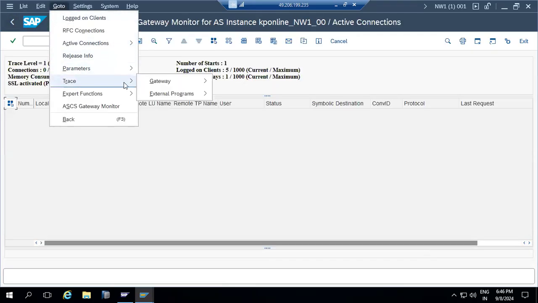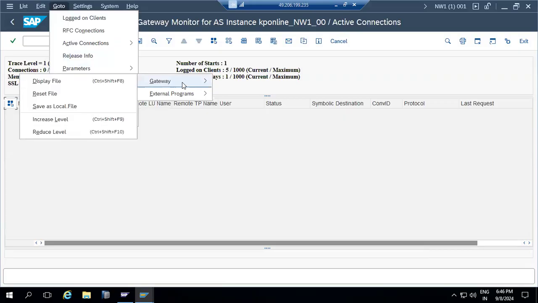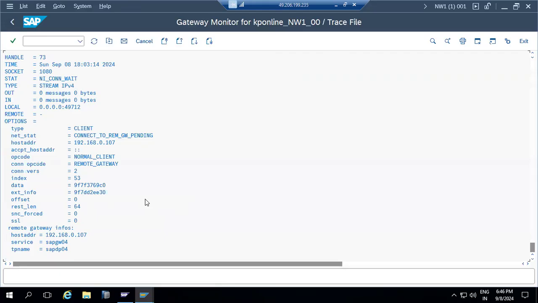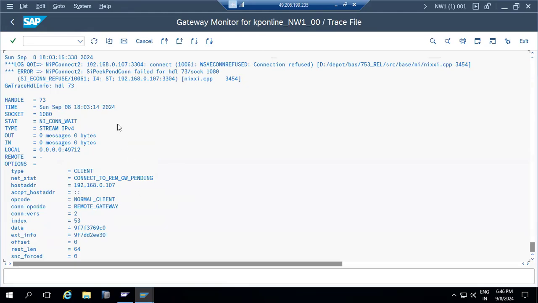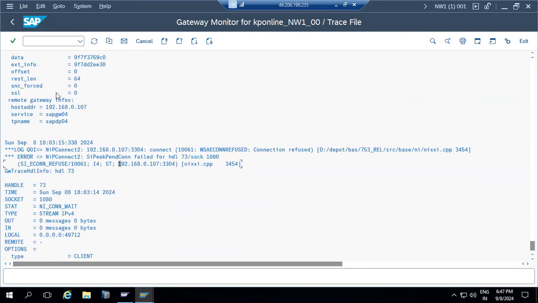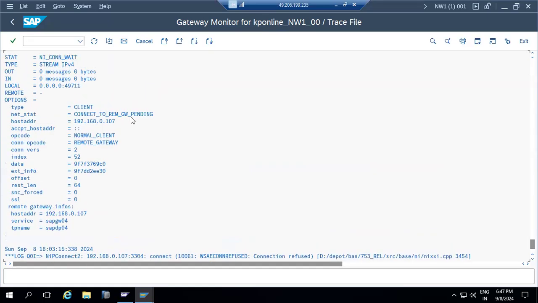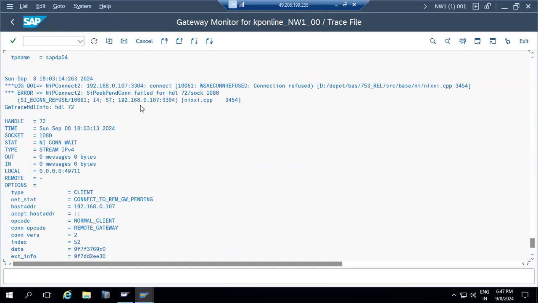After you configure, if you go to the traces, every work process has traces. You can go to the work process, then the traces, the gateway traces, to see which connections our SAP system is rejecting. There is a connection with an IP starting with 107. What is this 107 IP? This 107 IP is getting rejected. The gateway connect is remote pending, it's not connecting to the remote gateway. So there are connection issues here, 3304, there are connection issues, right?